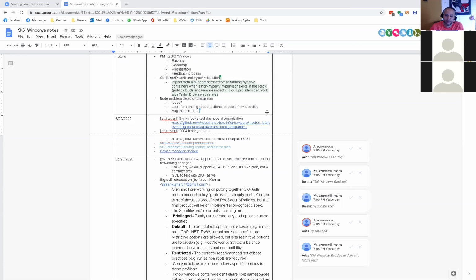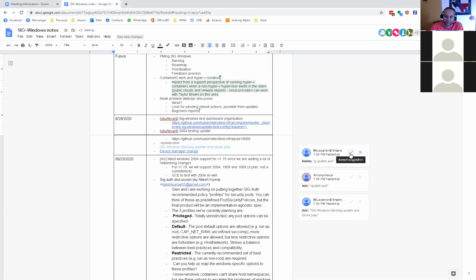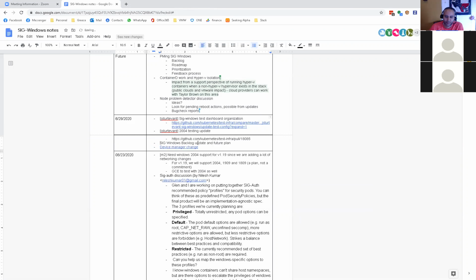Cool, yeah. So I've been working on adding the 2004 support for the AKS engine tests. And when I was doing that, I noticed that our dashboard for SIG Windows had a lot of stuff in it. And so I poked around and started to figure out how we could potentially reorganize that. I'm one of the people that needs to play with things. So I started to mess around with the dashboard code and opened up a potential PR for that. But I wanted to check in with the community and figure out if there's interest in that, and then get some feedback on what I proposed.